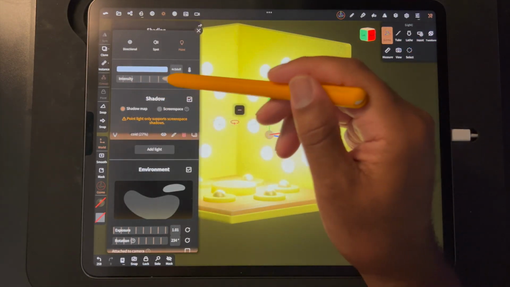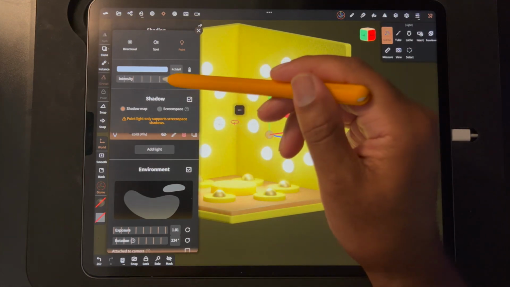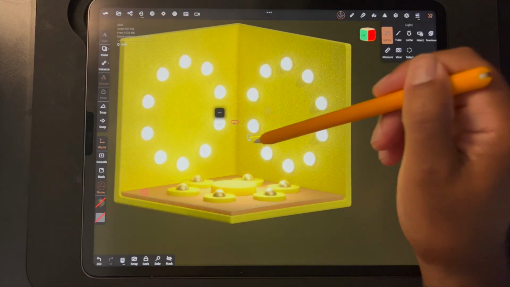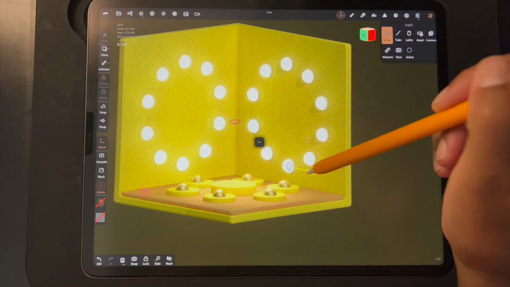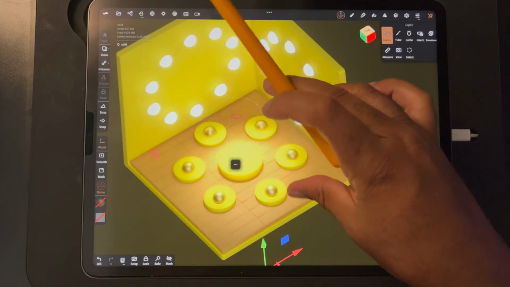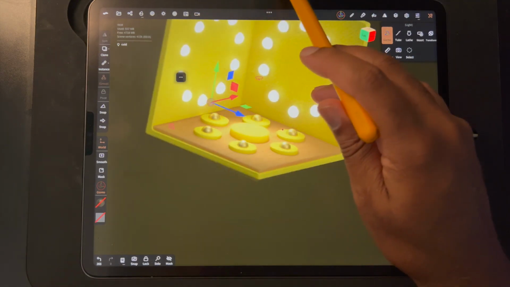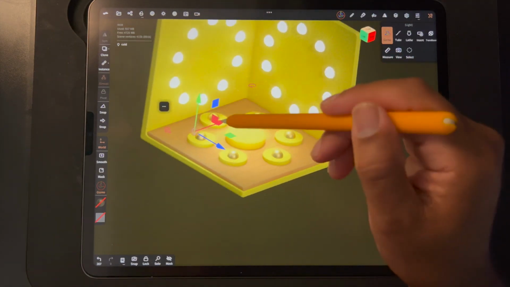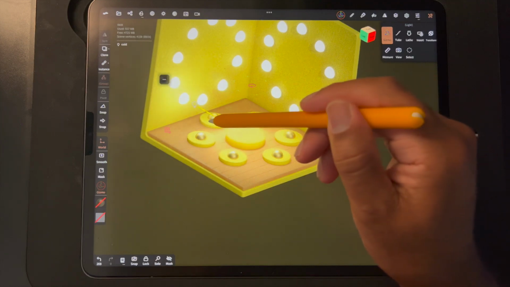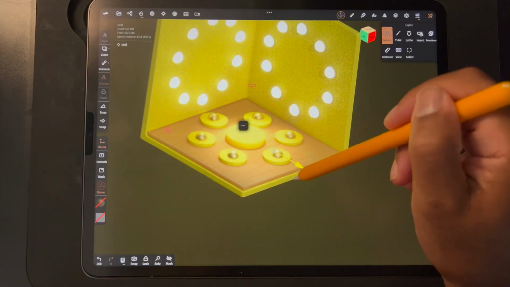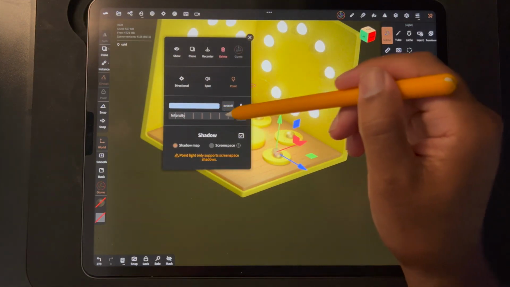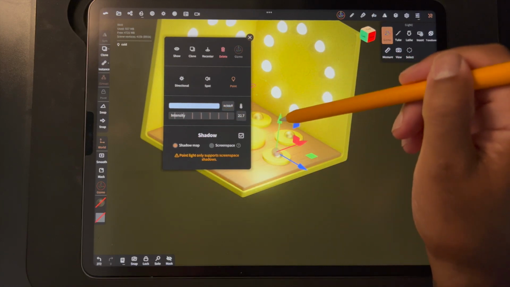Point light, we'll lower the intensity. I can't even see it, so where is it? Let's raise the intensity, I can't really see it.